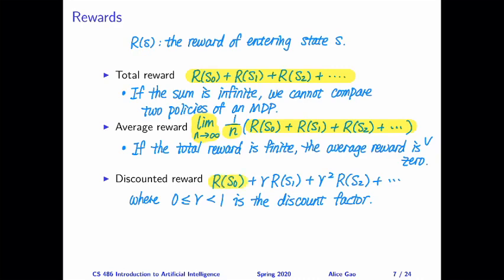Then for the next time step, we will take the reward and multiply it by a discount factor. So gamma multiplied by R(S₁). And then for the next time step, we will take the reward and multiply it by the discount factor squared. So every time, every new time step, we will take the original discount factor from the previous time step and multiply it again with the same discount factor.